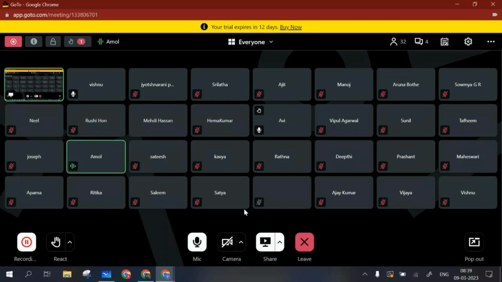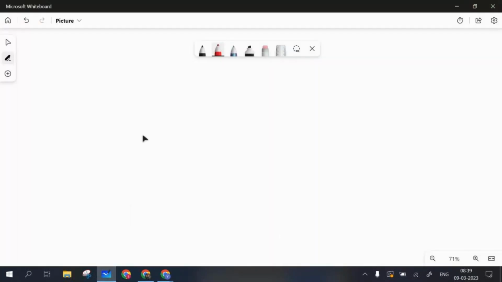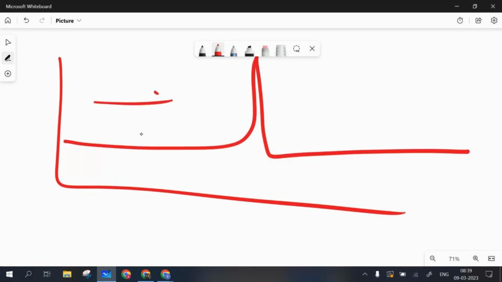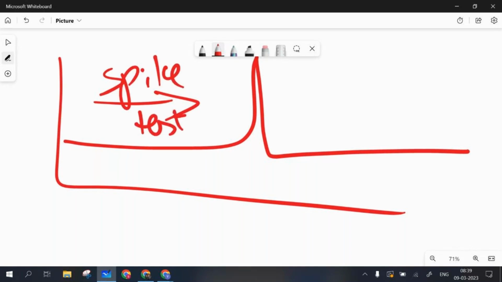Okay, got it. Thanks, Vishnu. And ultimately one more reason is if you increase your users, right? If you're running with 100 users and you add 50 more users while your test is running, your throughput will increase. So if you see this kind of graph, incremental load, basically this type of graph you will see in a spike test. We will try to see what a spike test is, but generally this type of graph you will see in a spike test.